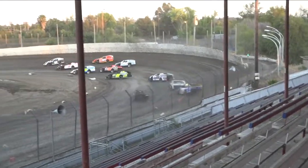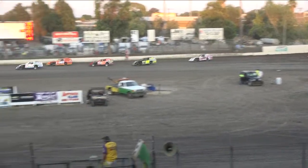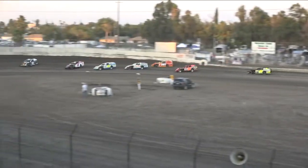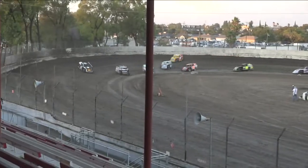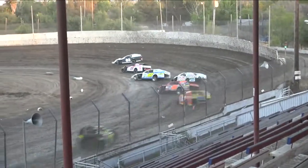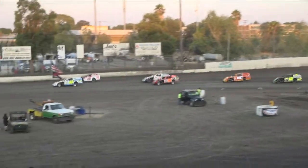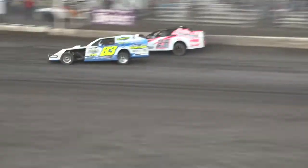Going down the front straightaway to turn number one, it was Kimo Arreta by about 6 inches over Buddy Nist in that 28K. Here comes Kellen Chadwick, Shane DeVolder. I was looking at DeForest and said Shane. So Shane DeVolder in that 44S, he's held back in the heat race. He's definitely not holding back now, right now on the inside, on the outside of Tricky Troy Folger.